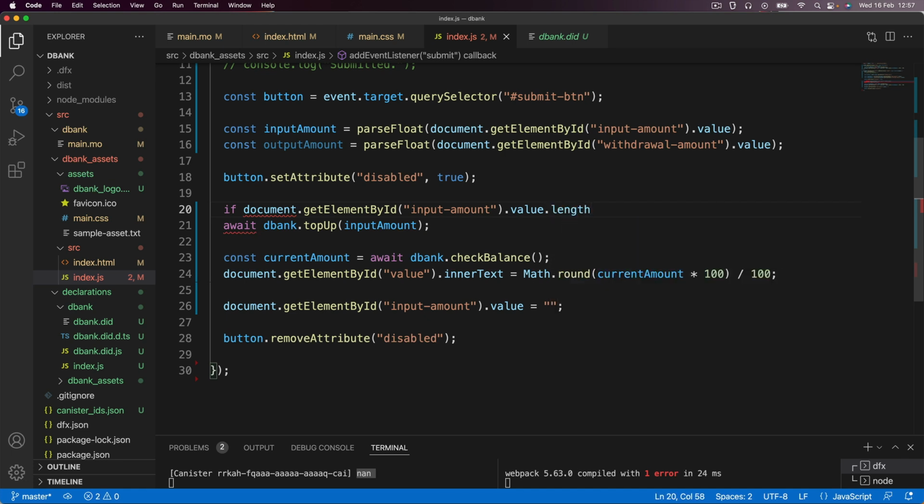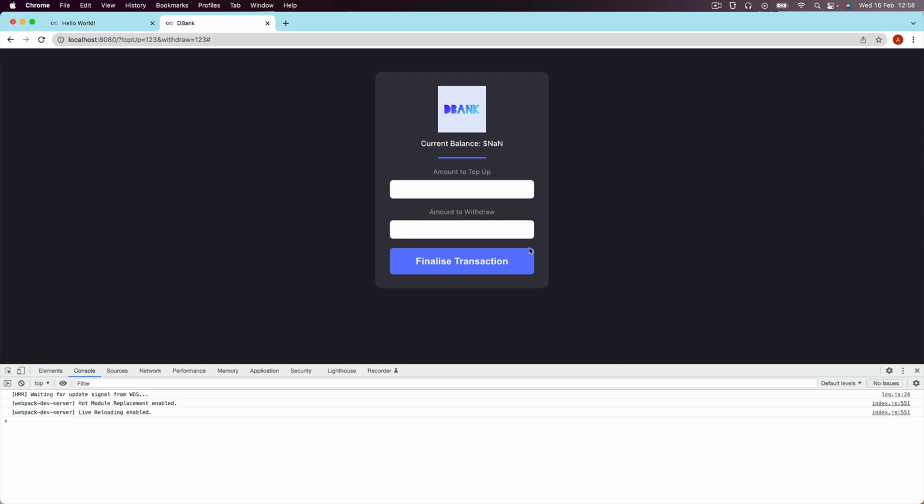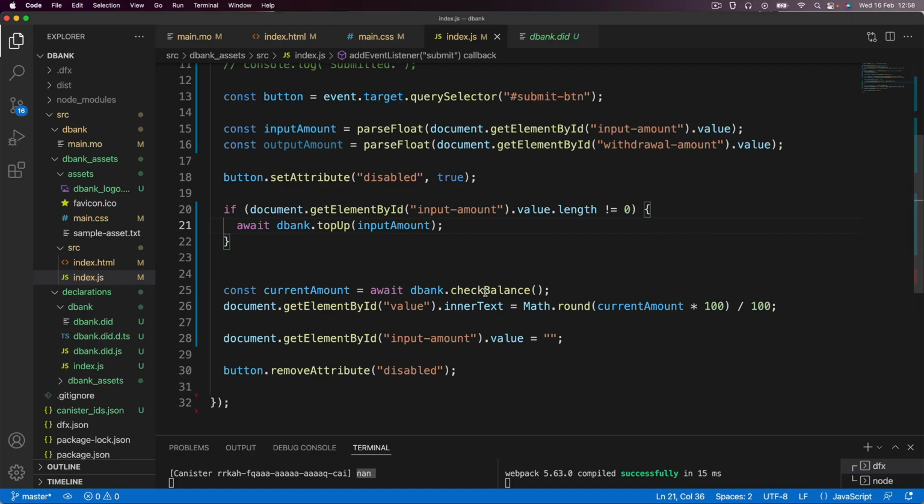Because if it's an NaN, the length will be equal to 0. But if it's not equal to 0, then that means the user has typed something in that field. So then we can safely call our top up function. So now if we hit save and we leave this empty and we click finalize transaction, then we're not going to have any problems.